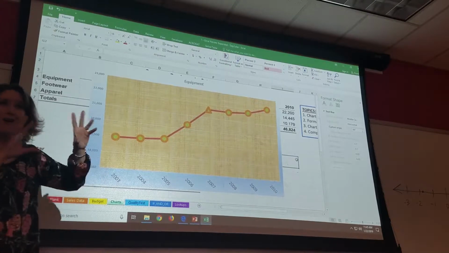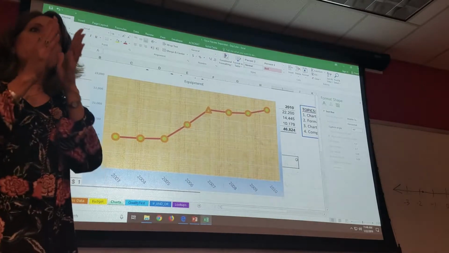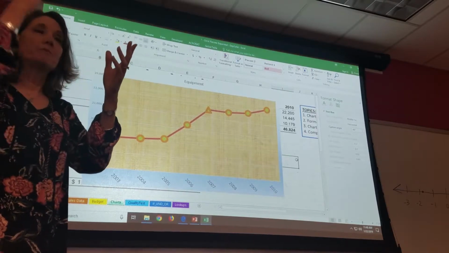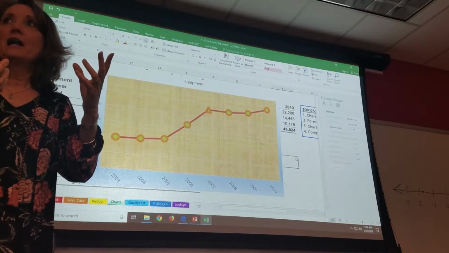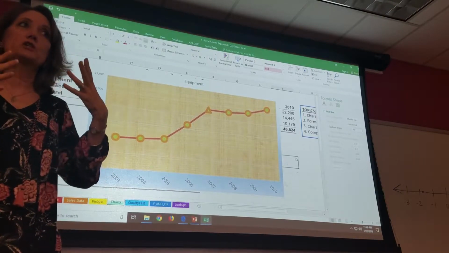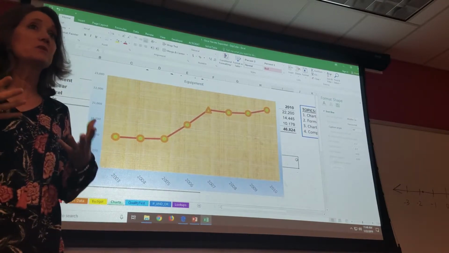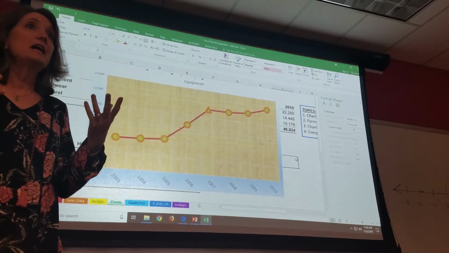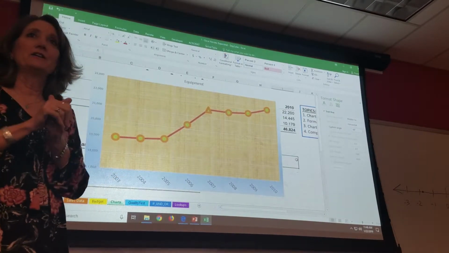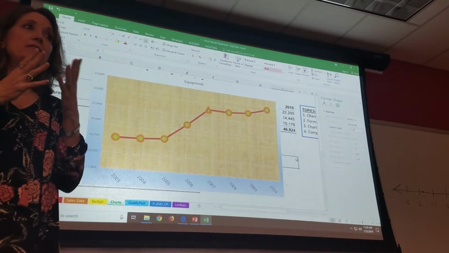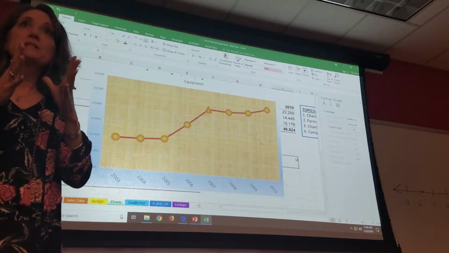Alright, so this is an awful looking chart right now. But do you see how every time I clicked on something new, I brought up the formats that went with that? And some of them, it was a huge amount of formats to go with it, like the chart area and the plot area. But to be honest with you, there's a ton of stuff you can do with the line and the marker as well, okay? And that's not what I want us to spend our time on.